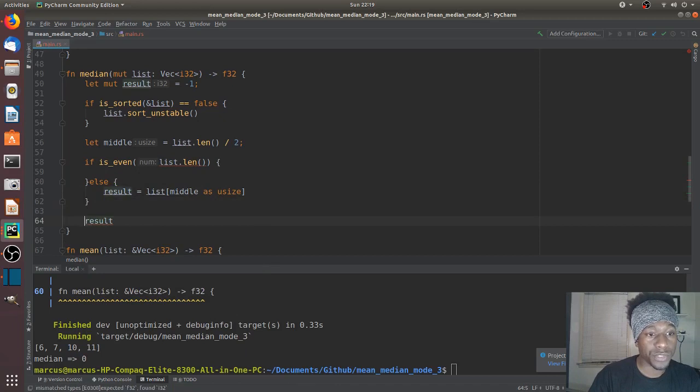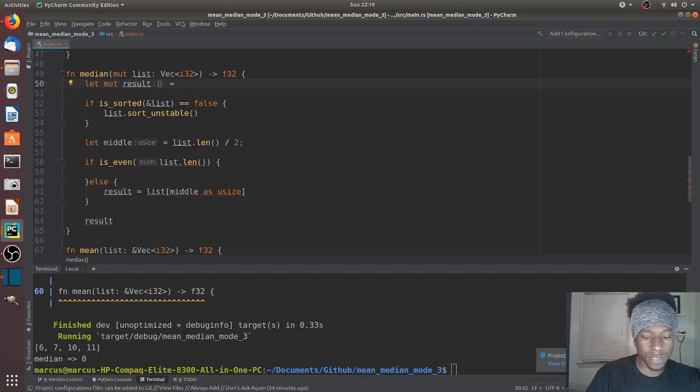We return our result. Ooh, our result has to be F32, doesn't it? Yeah. I'm pretty sure I could just define, can I just say it's like F32? I don't know how to define the type without giving it a value.